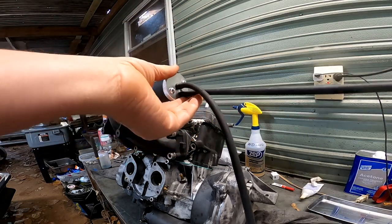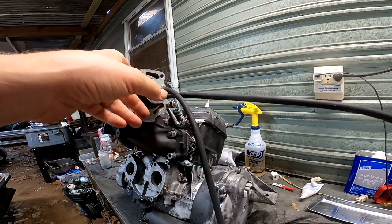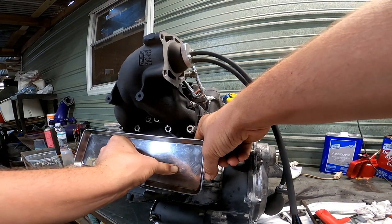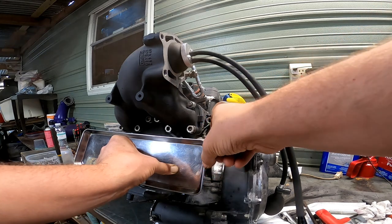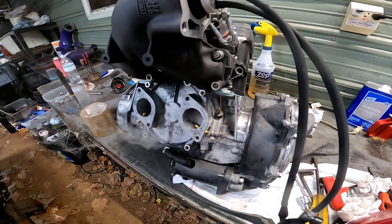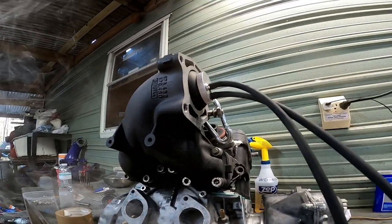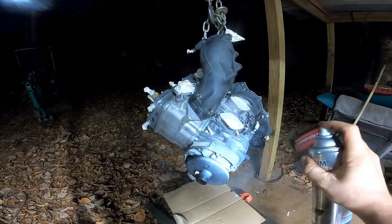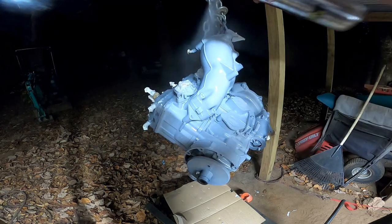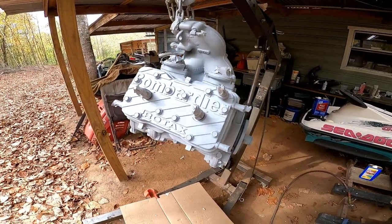Okay, so now we have this adapter that comes with it, and we can pump it up and actually fill in areas like this, and this will let smoke also come in while blocking it off. So now we can go ahead and test that. So we're holding pressure good. It's a pretty neat little tool to have. So now when I take the covers off, you can see where obvious leaks are, right here. So it was pretty cool. All right, that turned out pretty good. Let's go ahead and mix up some color.